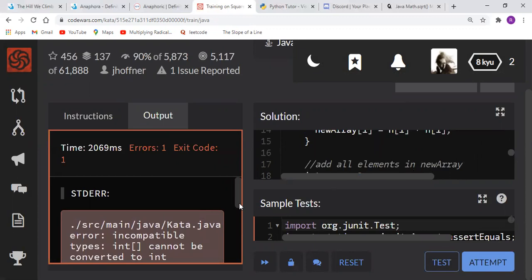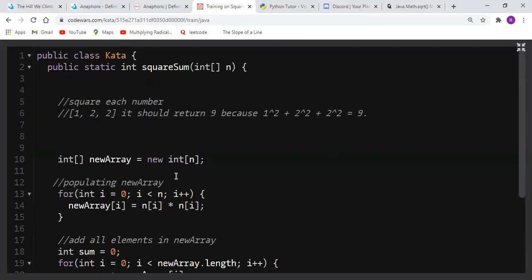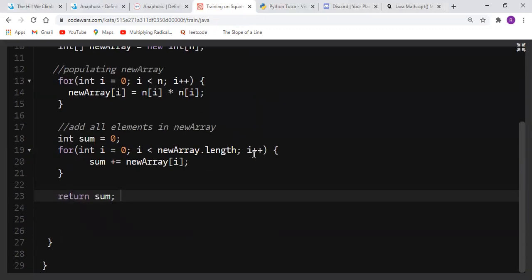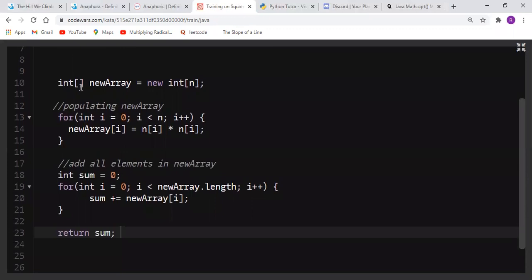Yeah, int cannot be converted to an int. Let's see what's going on here. N dot length.